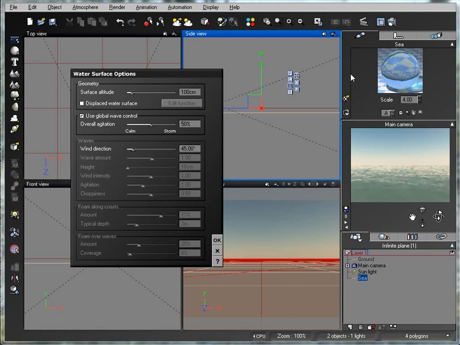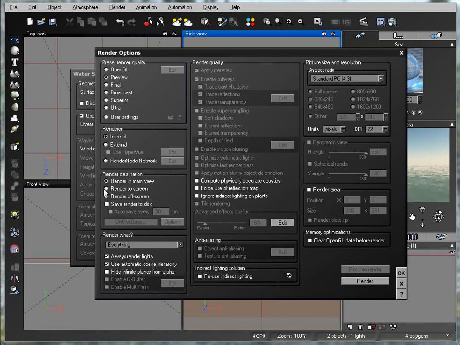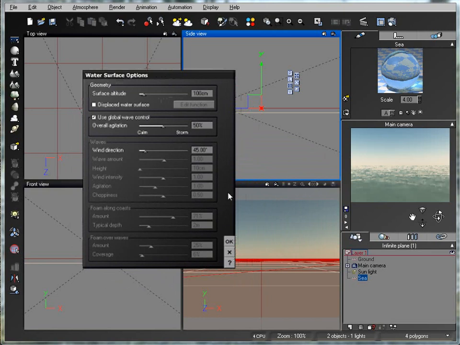Now before I continue, I want to be showing you some things, details in a little bit bigger than what I can show you. Water tends to take a long time to render, and I'll be keeping that at the preview quality, but it tends to take a long time because you have a lot of scattered light, and all of that needs to be calculated while it's rendering.